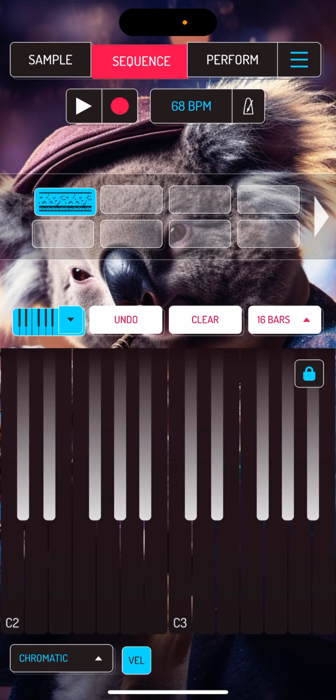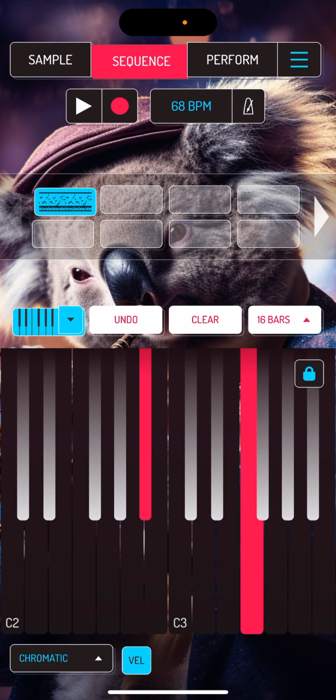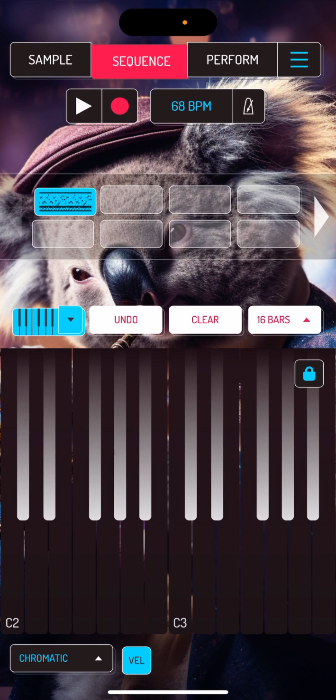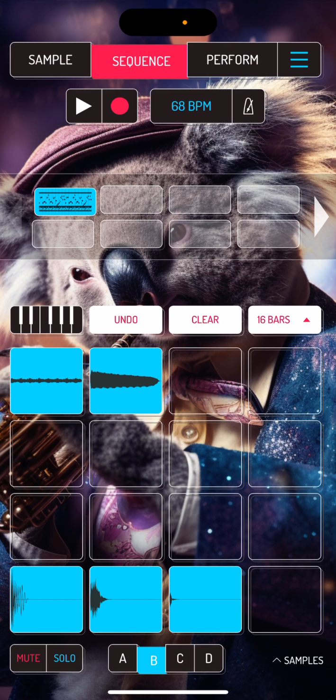In fact, just so you know, I did that all on this keyboard right here that you see on the screen. I didn't use the actual keyboard. It's easier for me to play it with the physical keyboard just because my fingers are big, so these little bitty spots are challenging. But anyway, I did what I could. So there you have it.